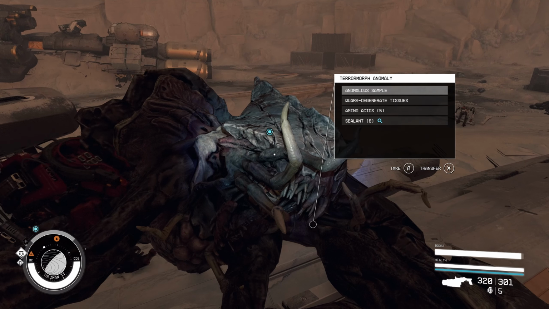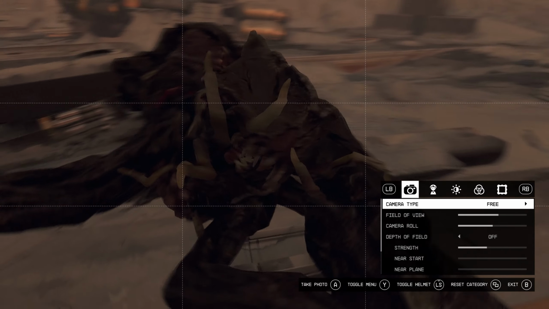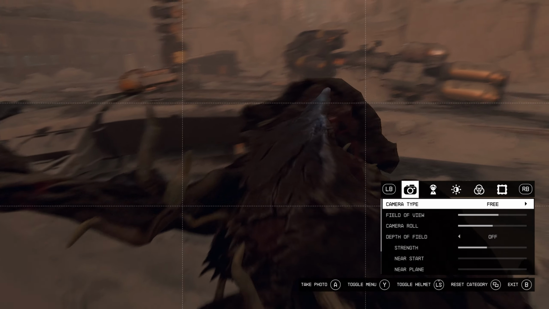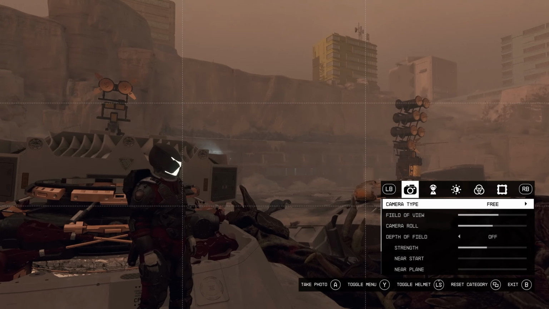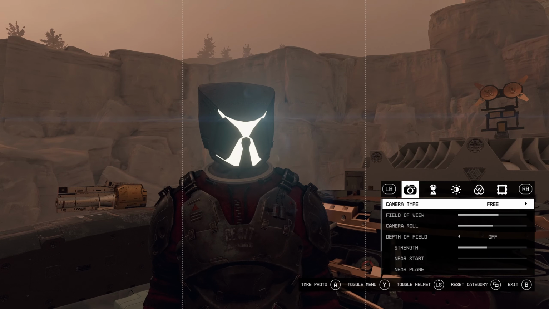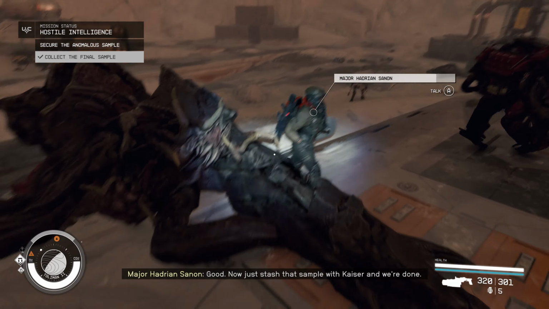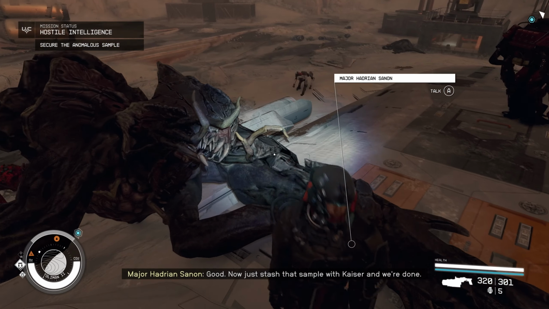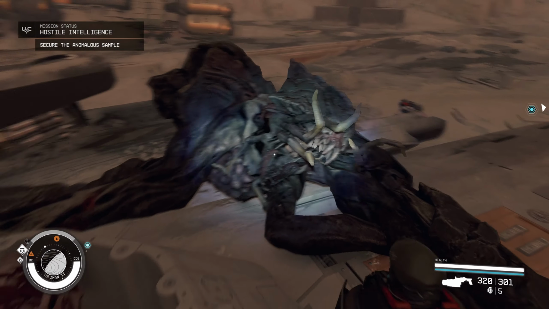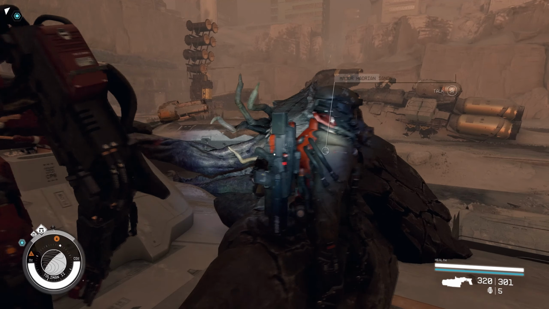Right. Now, if I go into photo mode here, it still doesn't work. You can see there's a little light there for my headlamp. Oh, yo. I didn't know my whole face. Oh, that's sick. Good. Now just stash that sample with Kaiser and we're done. I don't know. Maybe I'll take it. Get out of the way. I'm trying to get a screenshot.